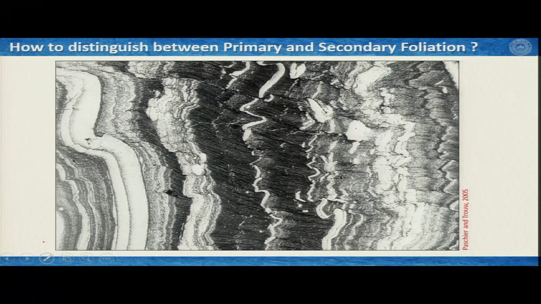As you can see, this image defines 2 different planes, or on this image we have traces of 2 different planes. One is of course going north to south, these alternate white and dark boundaries, and another is running east to west. Now, think for yourself, look at the photograph and figure out which one is primary foliation and which one is secondary foliation. I have 2 more for you.